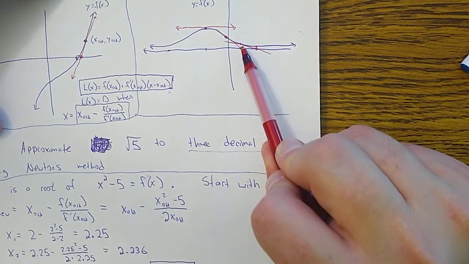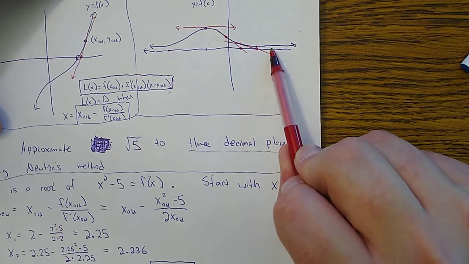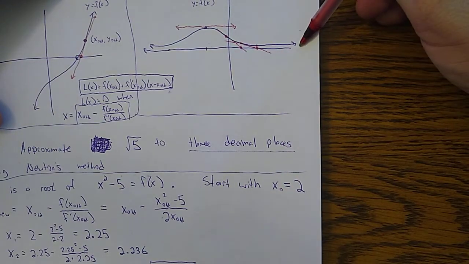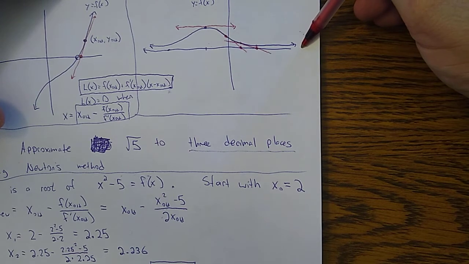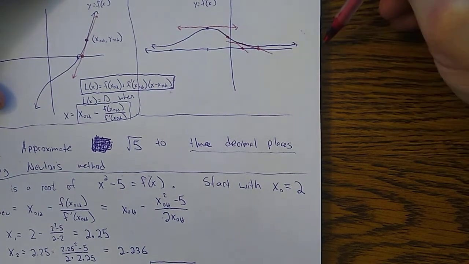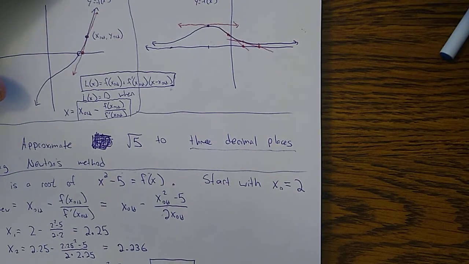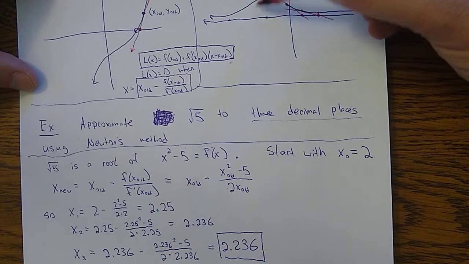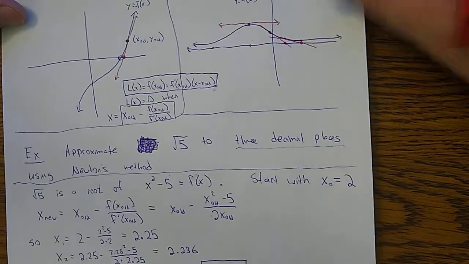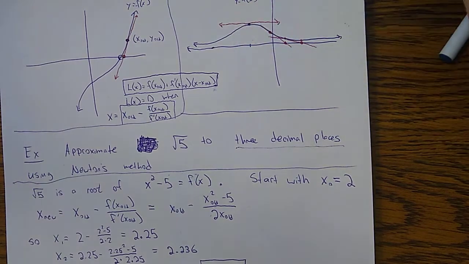Newton's method just keeps giving us a point that's farther and farther to the right. The function is getting closer and closer to zero, but it never hits zero, so we never find a root. We just keep moving farther and farther to the right. Similarly, if we had started to the left, then we would just be moving farther and farther to the left. So these horizontal asymptotes at zero are bad for Newton's method.